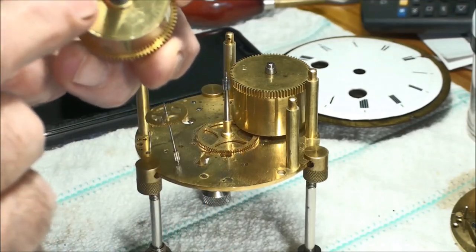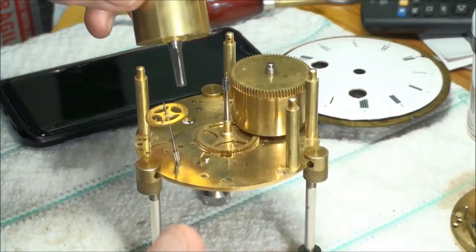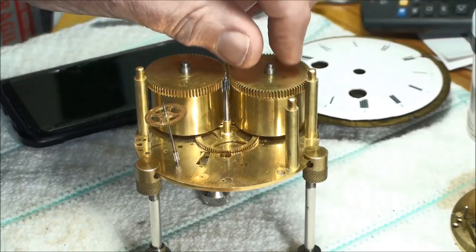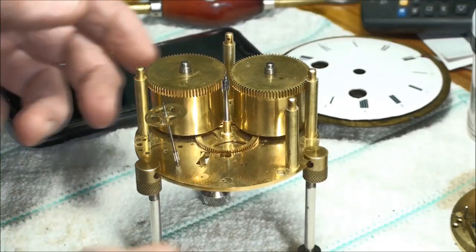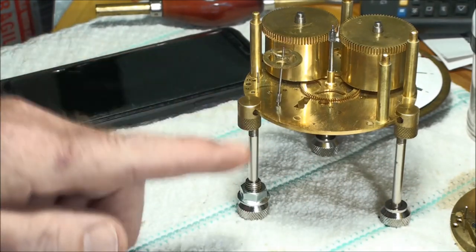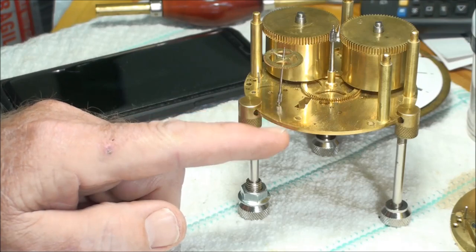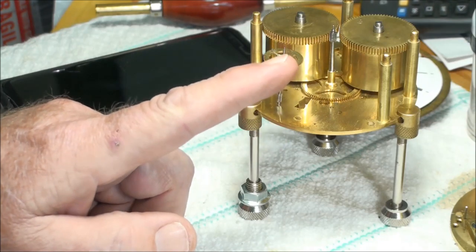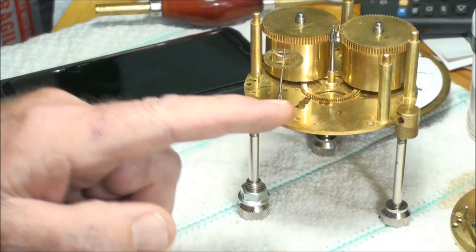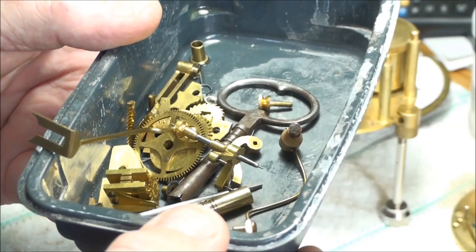These lids, or whatever you call them, weren't a problem because they're the same, and I was just kind of wondering about that. So those are installed. Now I need to get my other gears and get them scrubbed down, and we'll dry them off and put them in here. And then of course we still have these that go on the outside that haven't been washed or anything yet.